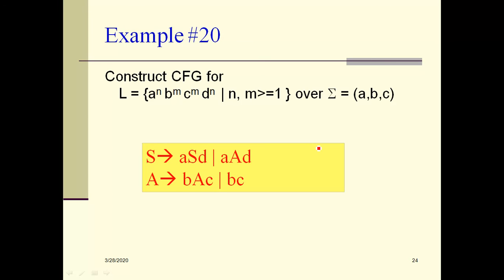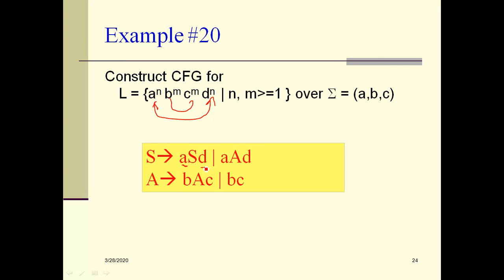Then we have this, which is again a simpler one. It simply says A raised to power n. See, these two things need to be the same, right? And these two need to be the same. So whenever we generate A, we generate a corresponding D. See here, whenever we generate A, we generate a corresponding D.